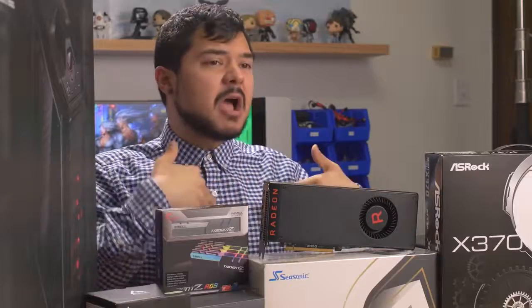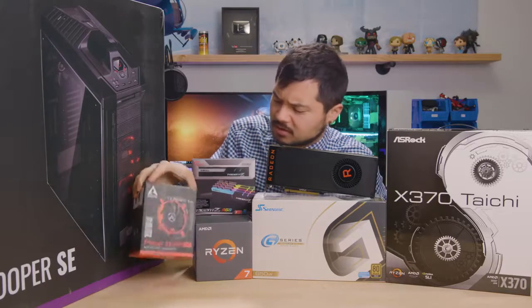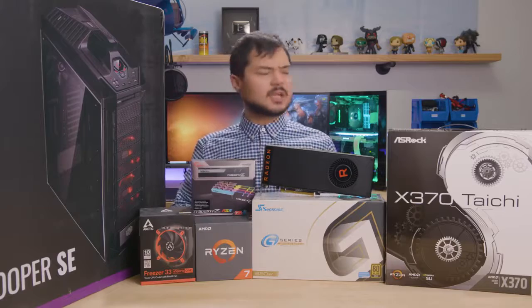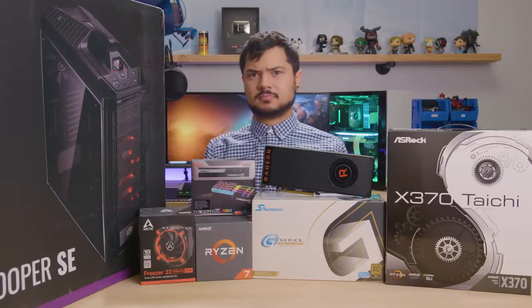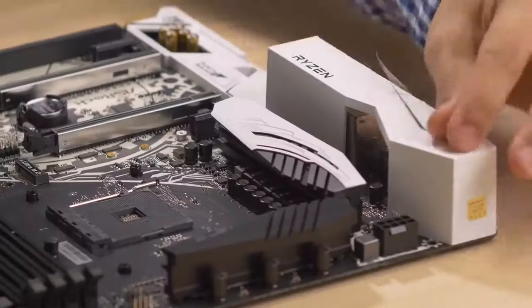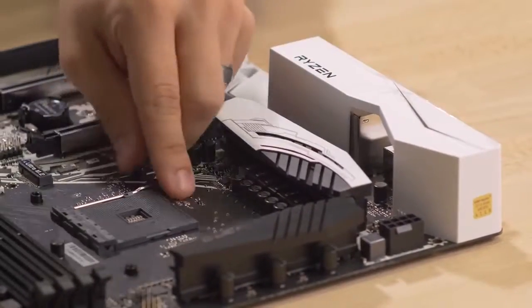Don't pay full price. My uncle get the $599 for this one. This is a small cooler. Small cooler go hump on the CPU. The motherboard is the S370 Tai Chi. Okay, we started the build. We have our motherboard here. Very sexy — with the plastic wrap. I leave the plastic wrap on — that's what I do with my furniture at home, so it work nice.